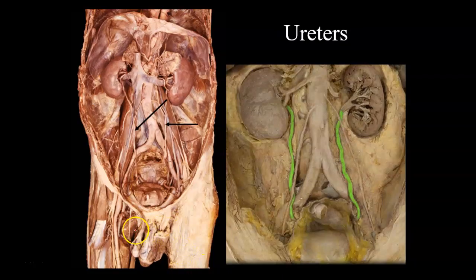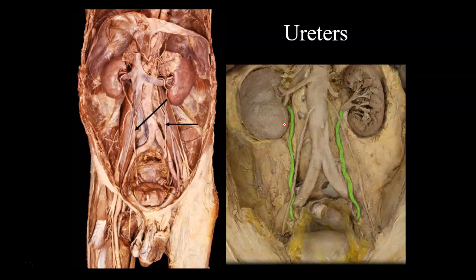So the next thing we're going to look at is the ureter. These tubes right here. You can see it dumping down into the bladder. Same thing here. And then we see them here. So these structures have to be able to distend or stretch. Think about it like a garden hose. When water runs through it, it swells. Same thing with the ureter. As urine enters into it, it has to be able to swell.